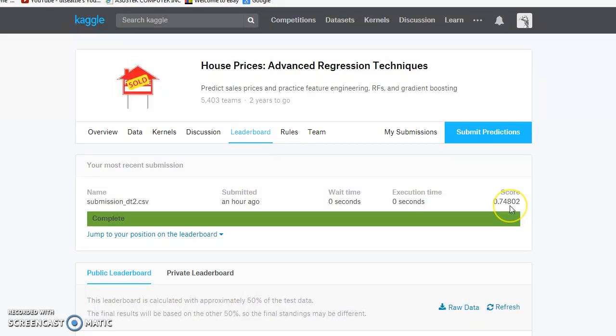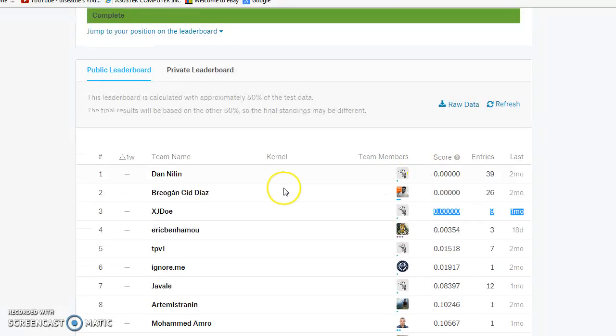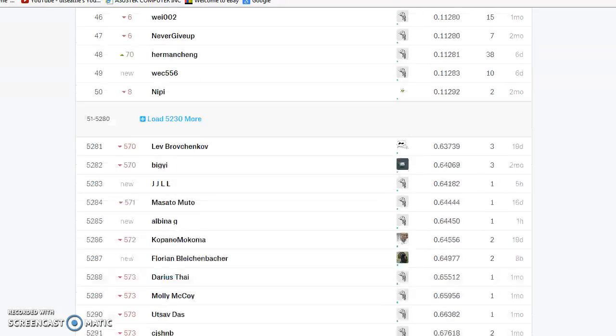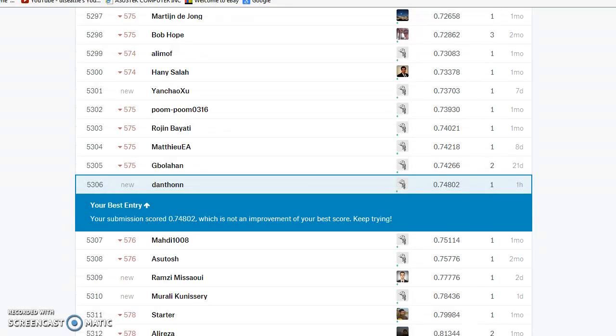My score was 0.748. If I look at the leaderboard here, the perfect score is 0. Some people have submitted many times to get a 0 score. Various people have done that. My score is down here. So mine correlated somewhat, but obviously there's more to sales price than those factors. So I could hone that model, add in things like neighborhood. Obviously neighborhood makes a big impact on sales price, which I didn't include. And there's a number of others. So I need a bigger, more comprehensive model to get a higher score here.